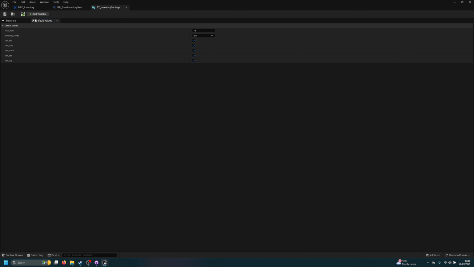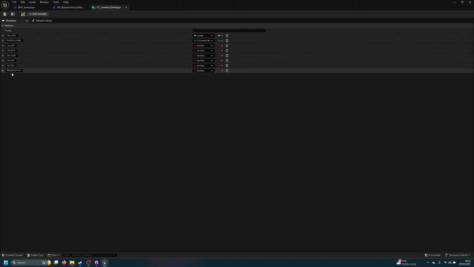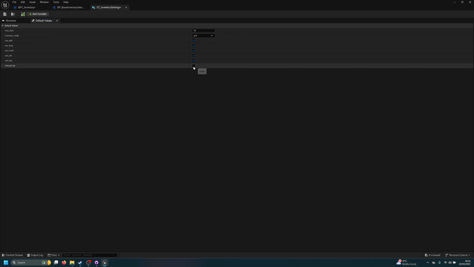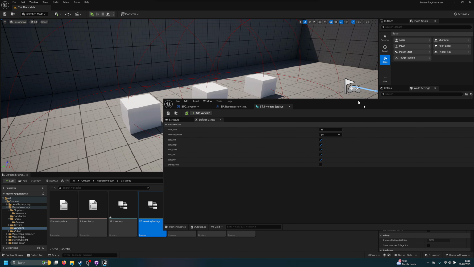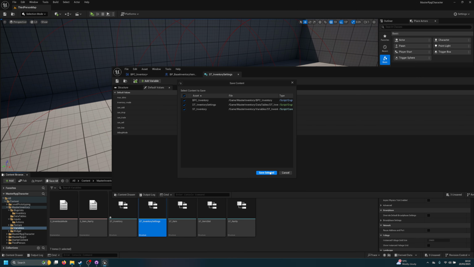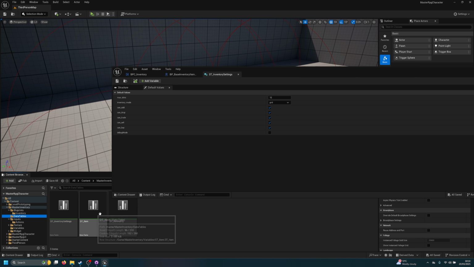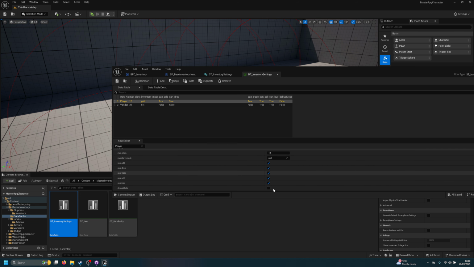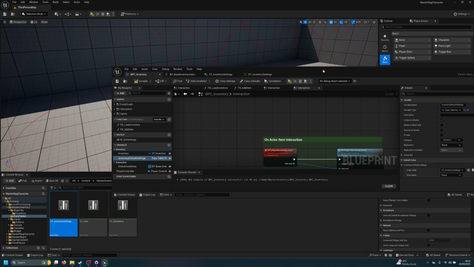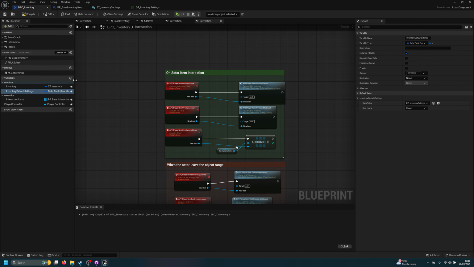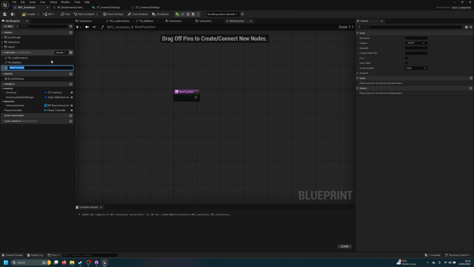What I'm gonna use here, I'm gonna add a new variable, and this is gonna be called debug mode. All right, and this is gonna be, of course, default to false. But now what I can actually do, I'm gonna save everything. On the data tables for my player, I can trigger this and mark this as on.